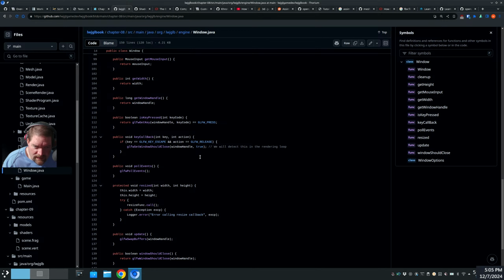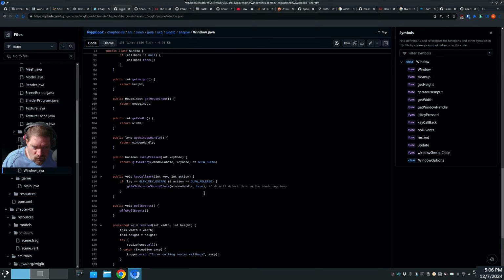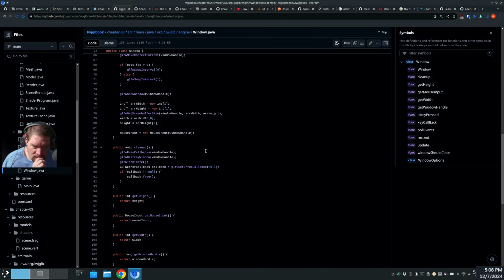So they've got is key pressed, with the current window handle and key code. Okay, because you also have mouse input to worry about for that window handle.